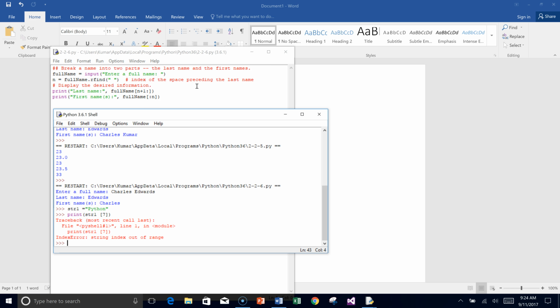So let's talk a bit about output. Enhanced output can be produced by the print function with two optional arguments and the use of the format method.